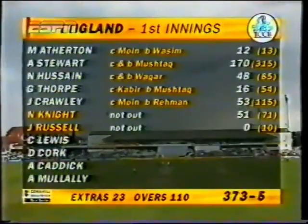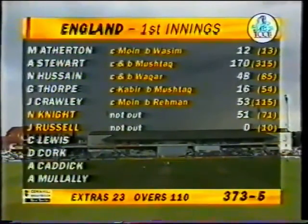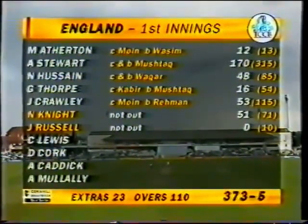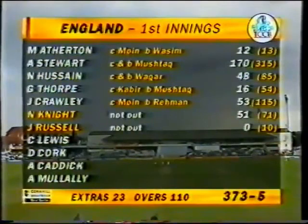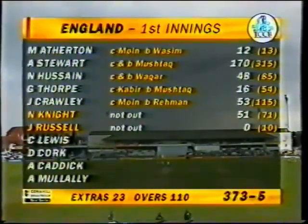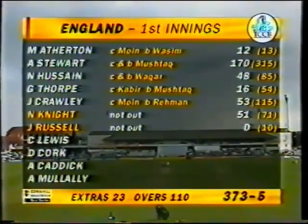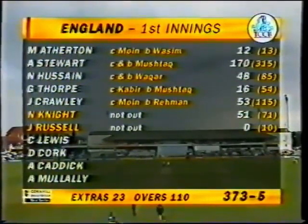There's the card. Men out today. Nasser Hussain caught and bowled by Waqar Younis for 48. Graham Thorpe caught at short leg off Mushtaq for 16. Crawley played very nicely for 53 before he was caught at the wicket driving. Then finally Alex Stewart went after a marvellous and conclusive return to form by him. Caught and bowled, driving over the top at Mushtaq. Knight's unbeaten with 51 from 71 balls. Good confident performance from him.